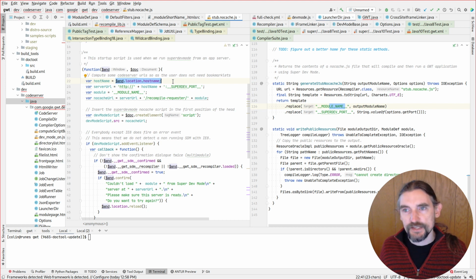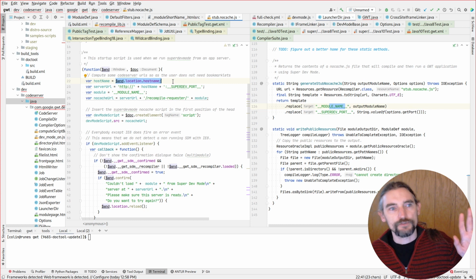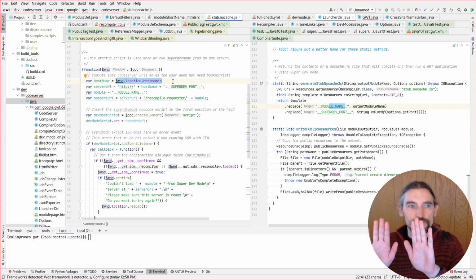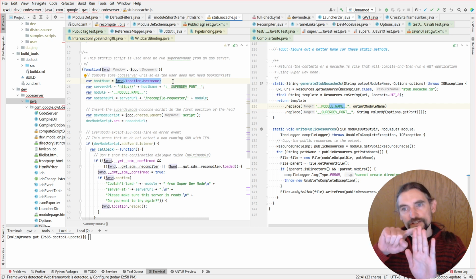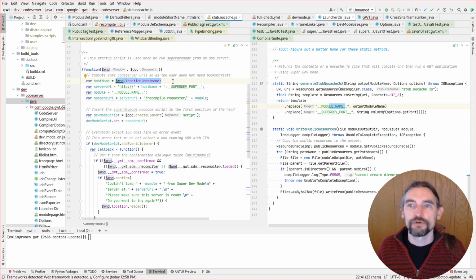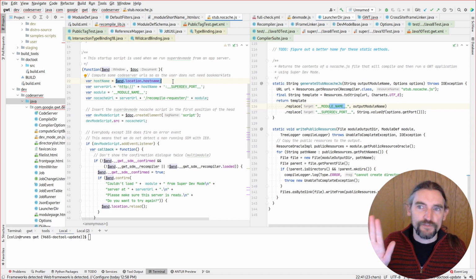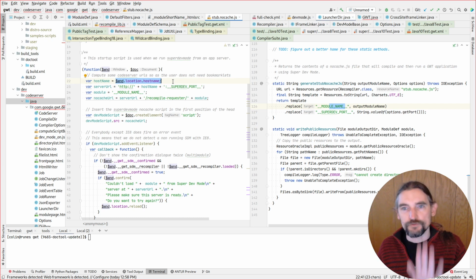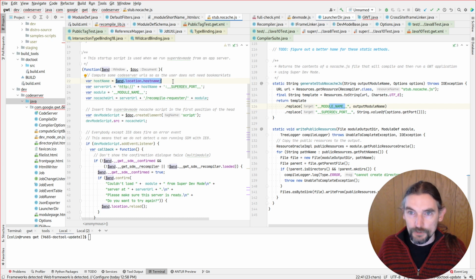So for example, let's say that you've got dev mode running over here, ignore that. Then we've got two other servers. We've got one server that's running your HTML file and another server that actually hosts the JS. So the HTML file says, okay, point to server B, which hosts the JS, which then points over to super dev mode and says, okay, now you need to load super dev mode. The super dev mode process is going to rewrite this one to assume that it is loaded from this server. And that's not going to work.